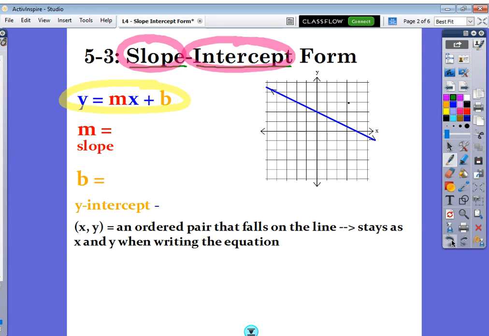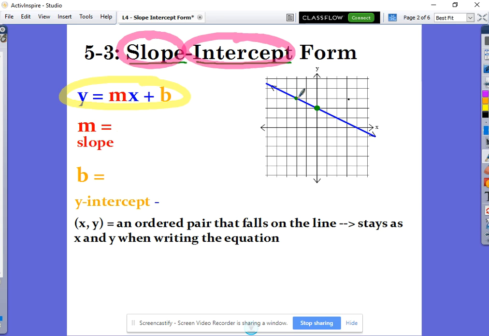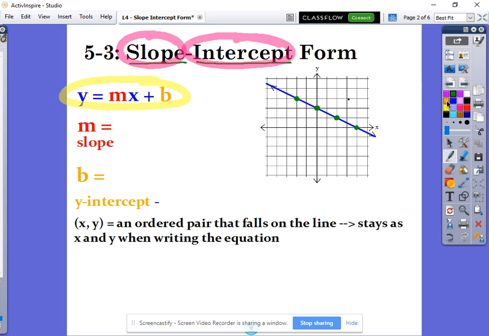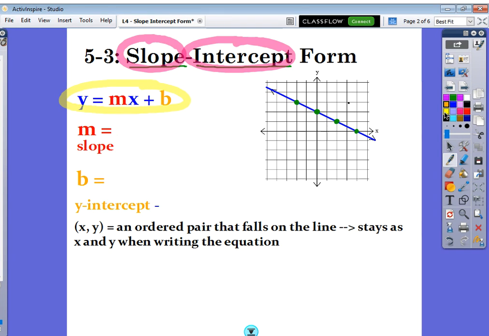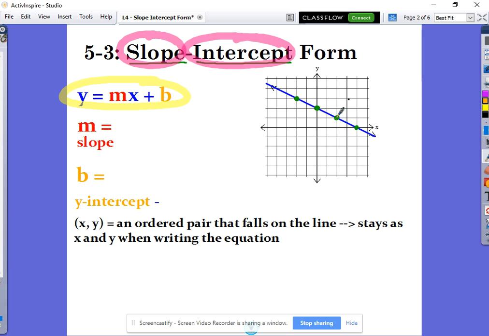All right, so if you're looking at your line, hopefully you found two exact points on your line. I'm going to go with this guy right here. That's an exact point. Maybe this is an exact point, or these. Any of those points are going to work for you, okay? So to find the slope, we have to take any of our points starting on the left. So I'm just going to start right here. Actually, I'm going to start down here.